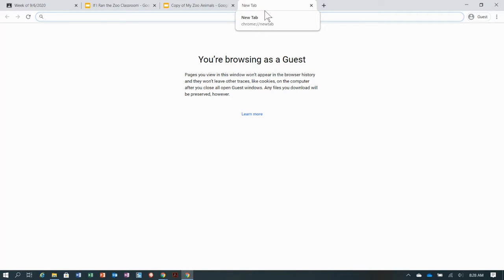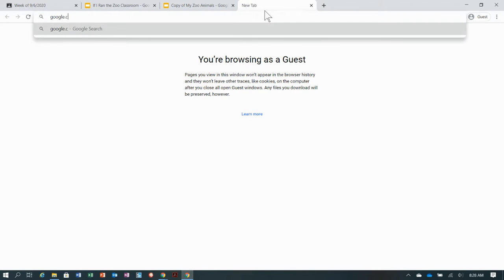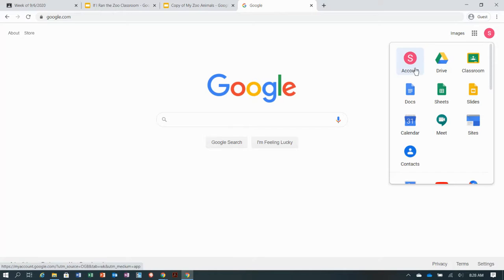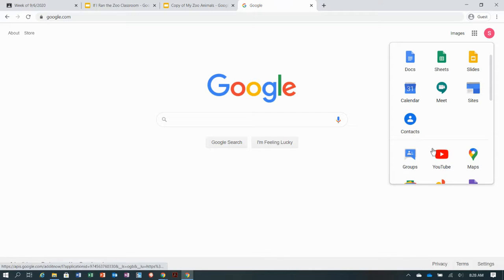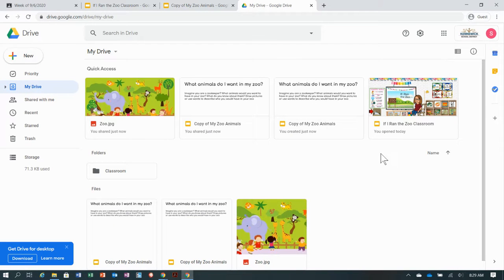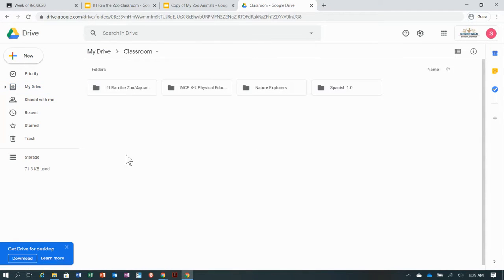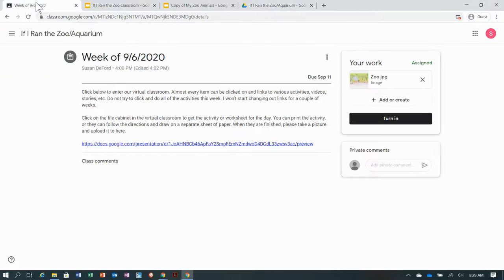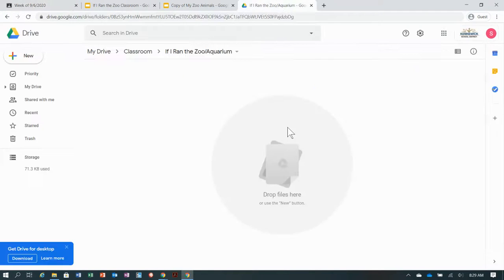Your child will have, if you go to Google, right over here, this is called the waffle. If you click on the waffle, those are the things that they have access to. All of these options are there. Their Google Drive is right there. So if you look, here in Google Drive, I have all of the things that I've been working on. Under Classroom, this child has 4 classes, and under each of these folders are the things they've turned in. So we put that file in, but we didn't turn it in yet, so there's nothing here.